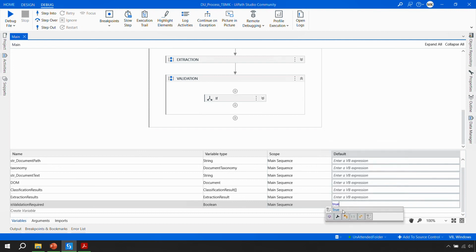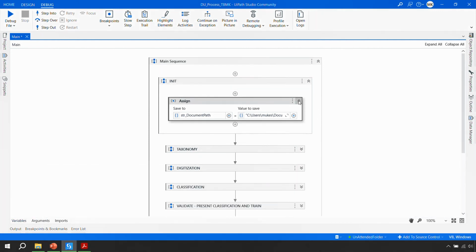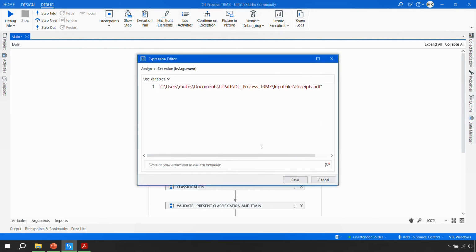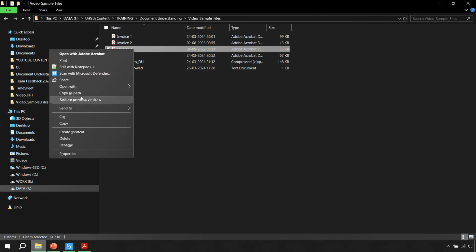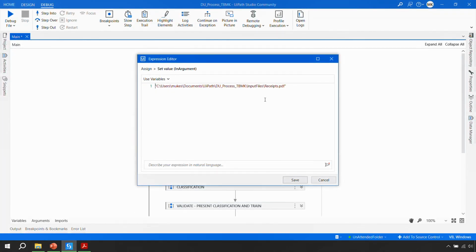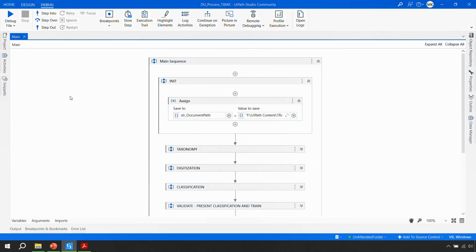Okay, and what I'll do is, in my initialization, I hope now you guys understood why we have made it like this, right? In my initialization, I will just change this path to that file. Okay, so I'll go here and I'll take the invoice 3, copy as path. Okay, you can take any invoice from your computer, and paste this file name here, right? Any invoice from your computer you can take and try to run that invoice and see how the automation behaves. Okay, I'll save this and let's try to run this in a debug mode and let's see what happens.